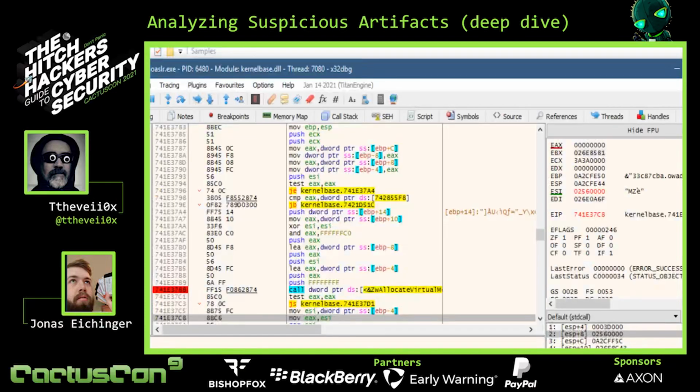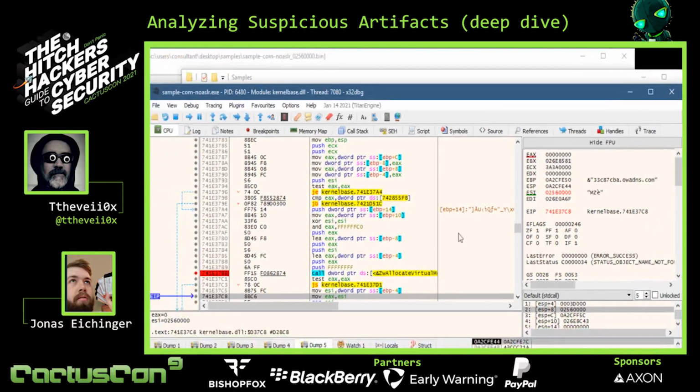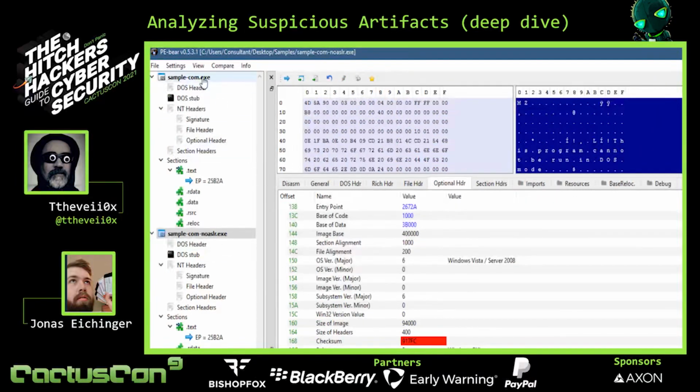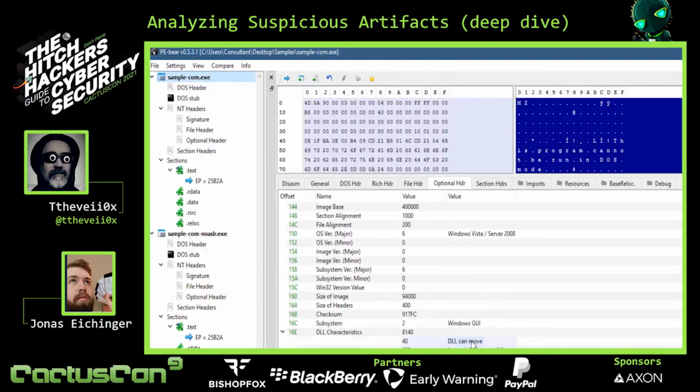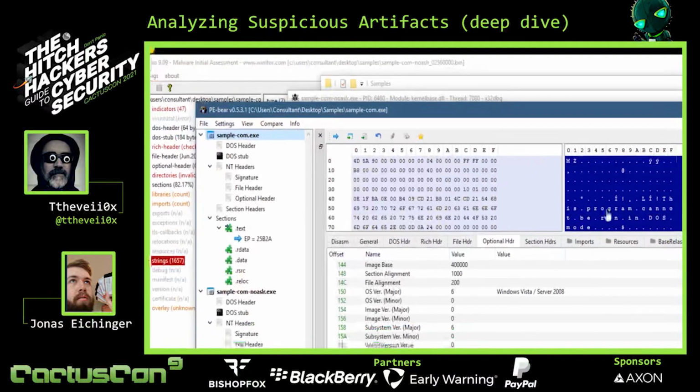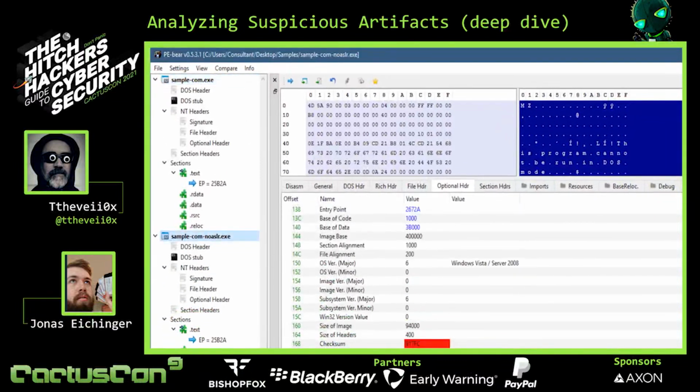So to summarize what we've done: we used PE Bear to look at the imports and the optional header. We noticed that the DLL can move, that this flag was set. So we used CFF Explorer to disable that flag, remove it, and then save that file. So ASLR is not set.